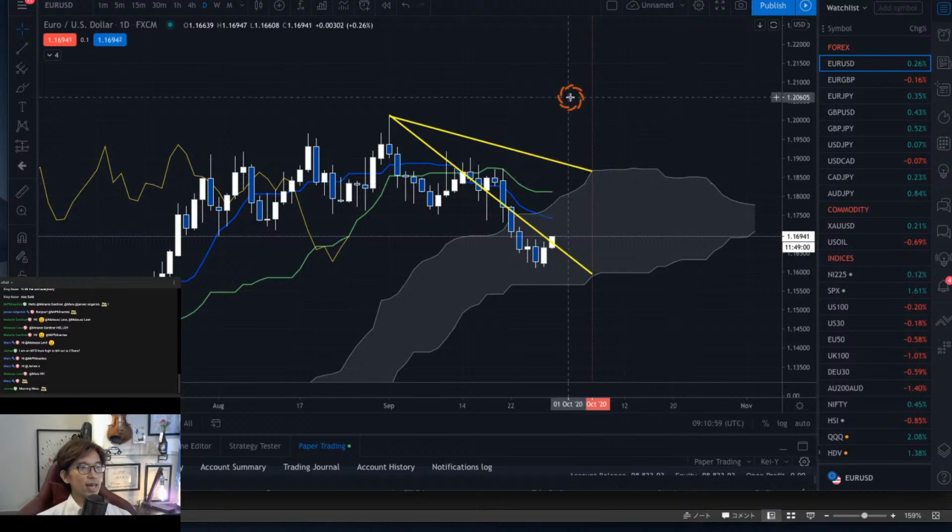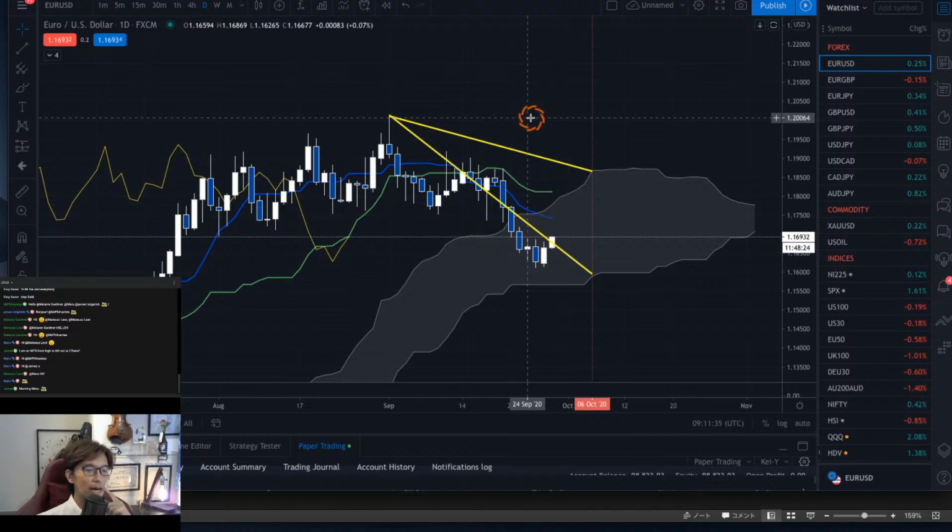So once again, right now, this is a daily chart. Also, when you use these forecast lines, make sure to take the daily chart. Technically, you can draw these forecast lines on any time frame like 5 minute, 1 hour, 4 hour chart or anything. But I recommend you take the daily chart because in lower time frames, there is more noise in the market, and the forecast lines won't really work based on my experience. So I always draw these lines on a daily chart. Sometimes I take the 4 hour chart, but mostly I take the daily chart.